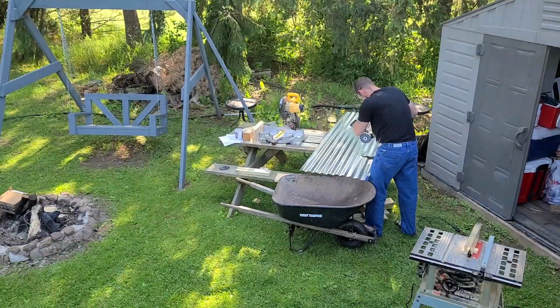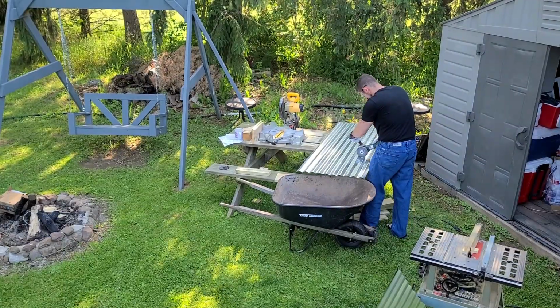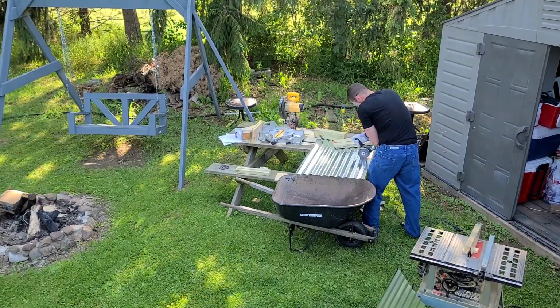Okay, so now I'm going to be cutting up the corrugated metal roofing. I'm going to be using an angle grinder. Make sure you have the proper eye and ear protection on when you do this job. Okay, we got the steel cut, dry fitted in there.